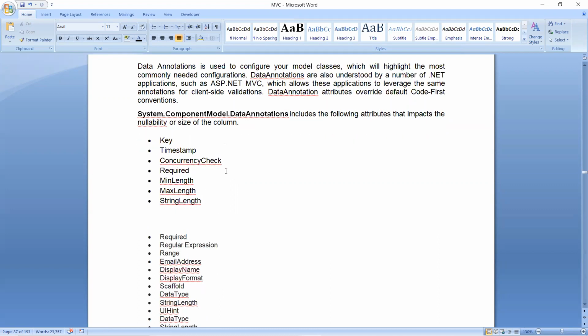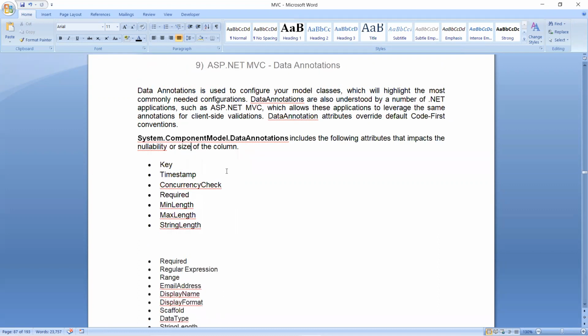We have two namespaces here. The first is System.ComponentModel.DataAnnotations. It includes attributes that impact the nullability or size of the column.